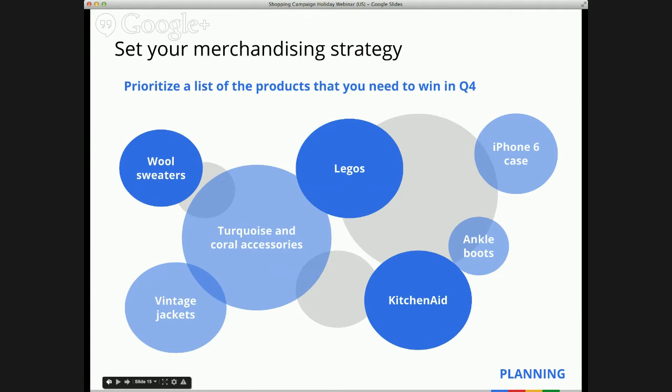But it's also looking at things like Google Trends or your search query report to find what's popular, what are those rising products, and even what are the things that you sell that are being heavily promoted through other channels. One example that I like to use is we all know that around Christmas time, in particular, cologne commercials and billboards and magazine ads go through the roof. For some reason, that's a product that gets promoted really, really heavily. So if you're selling a certain brand of cologne or perfume that you know is going to be a big budget promotional item during the holidays, it's great to identify that as a pocket so that you can leverage the momentum that that brand will be generating around that product.